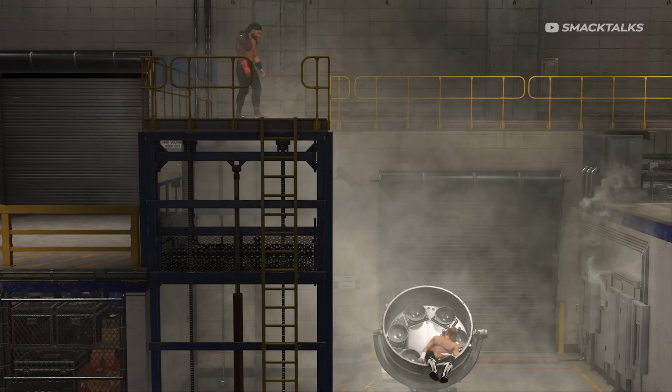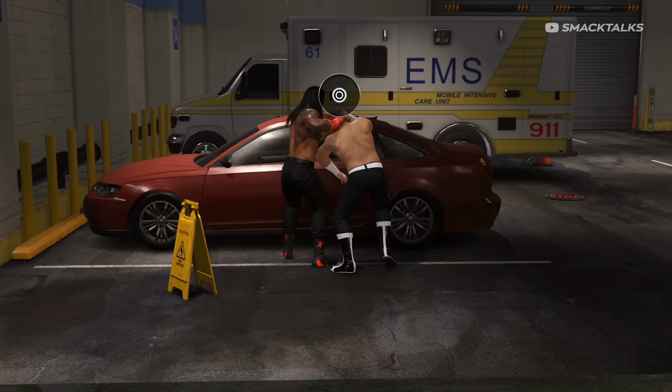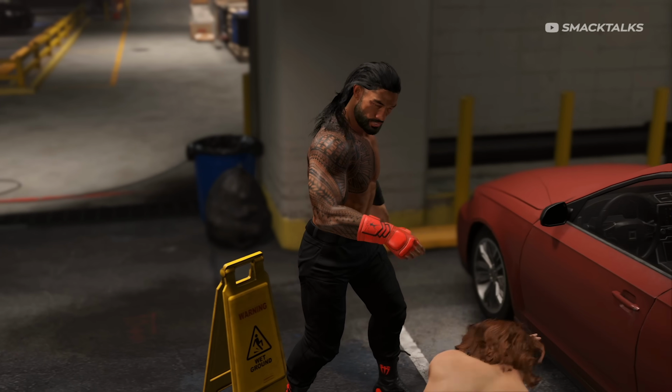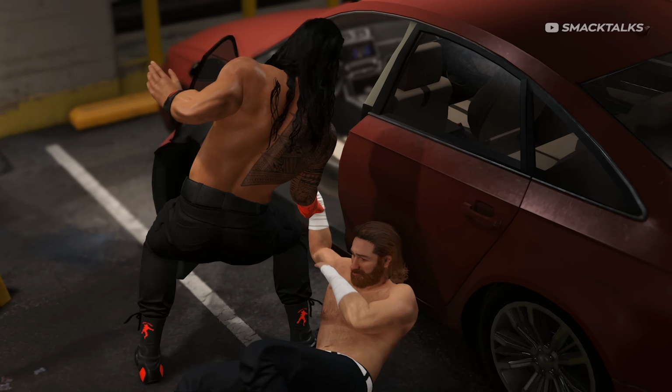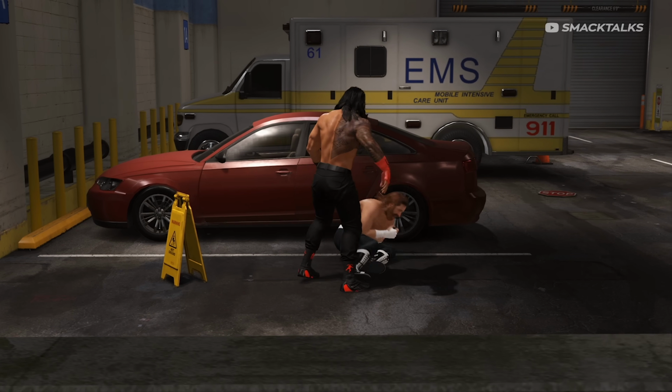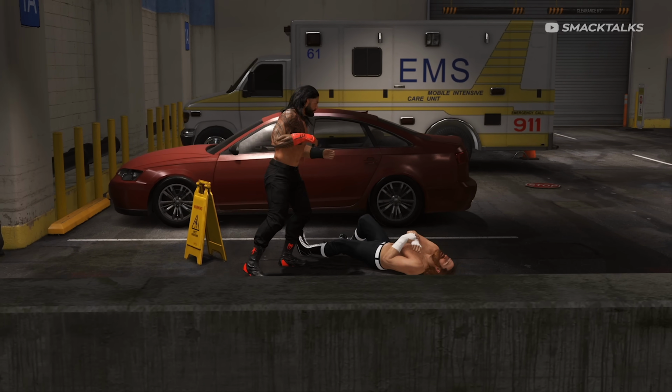Along with the Spotlight update, also new this year are interactions with the cars in the parking lot, as dragging your opponent over the car and pressing the light attack button will lead to a new cutscene where you try to break the arm of your opponent.